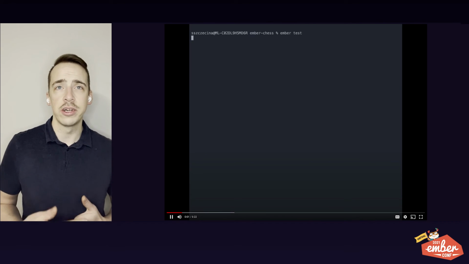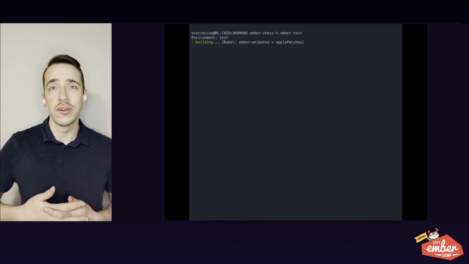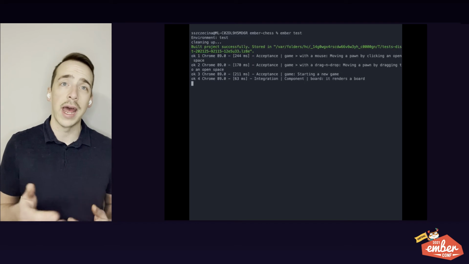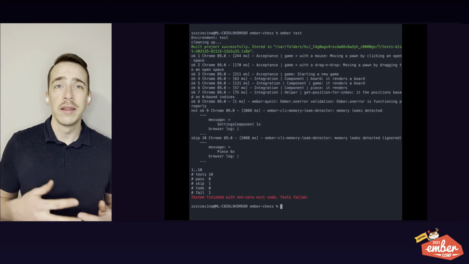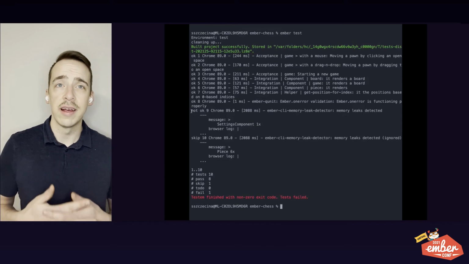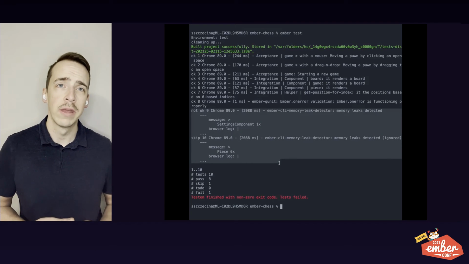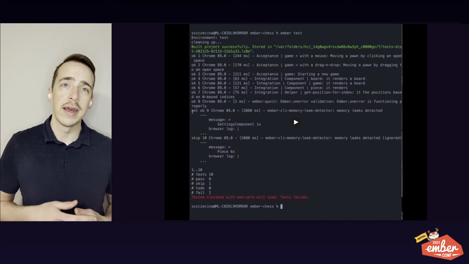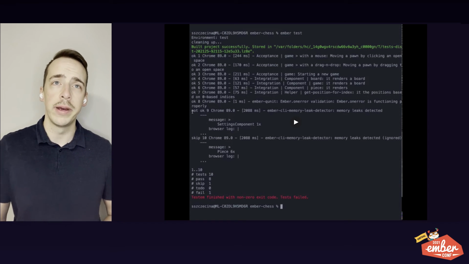It works by recording a heap snapshot after your test suite finishes running and the application has been torn down. The heap snapshot is searched for any retained instances of ES classes defined in the host app or add-on, and if it finds any retained classes in the heap snapshot, we know we have a memory leak. And the test suite fails, and a report of the retained classes is logged in the console output. This tool can be used after a full test run via ember test, for example in a CI environment, ensuring that you never introduce a new memory leak in your codebase.